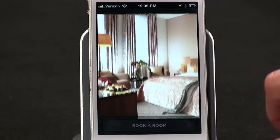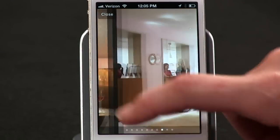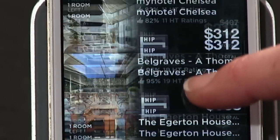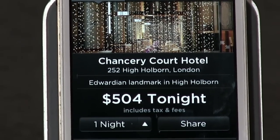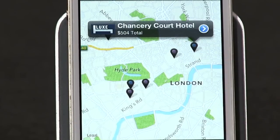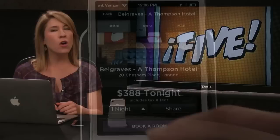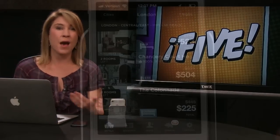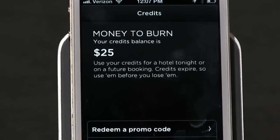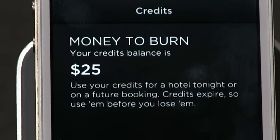Hotel Tonight shows original price alongside the last-minute discount, and sometimes it's a really big discount. Hotels get tags like 'hip,' 'solid,' or 'luxe' so you have a better idea of the vibe, and a map view shows exactly what part of the city the hotel is in. Even though it's called Hotel Tonight, you can choose to stay multiple nights, though that might bump up the nightly price. The app is free, and right now they're offering a $25 credit when you sign up and enter the offer code 'tonight.'